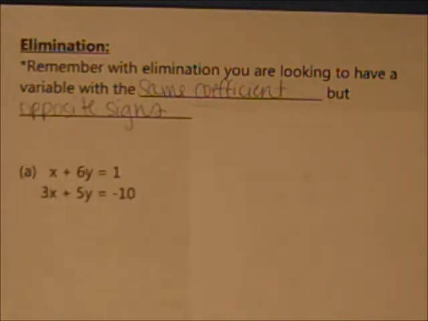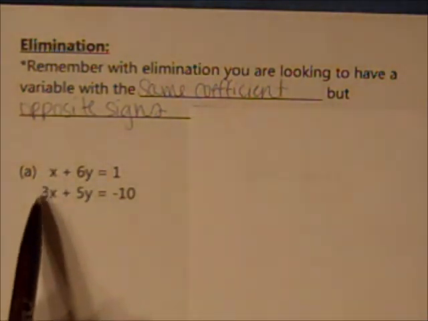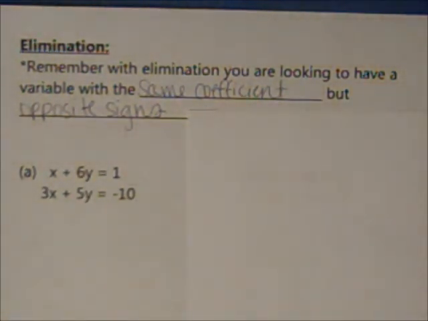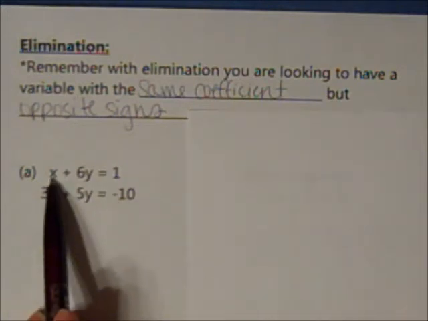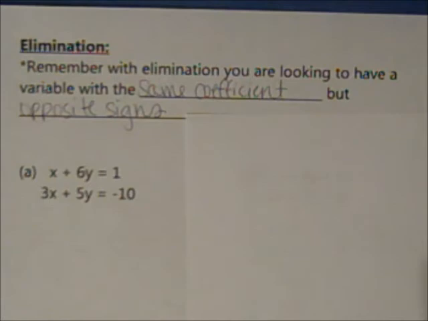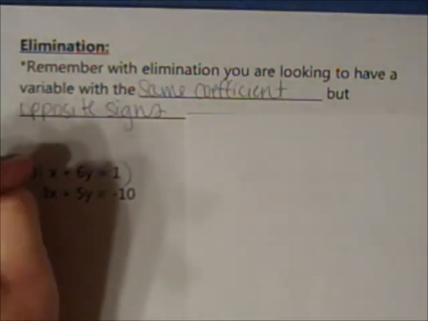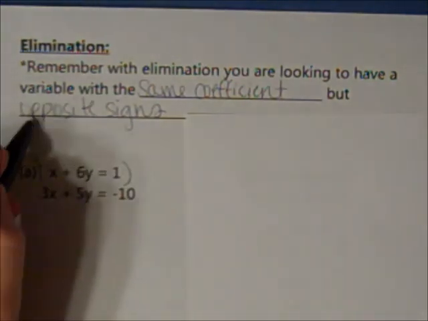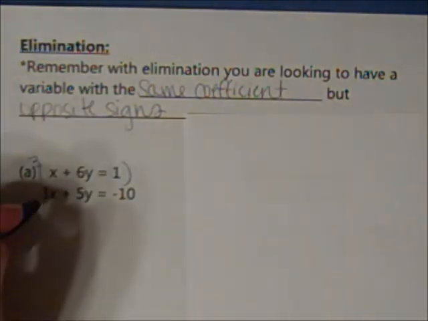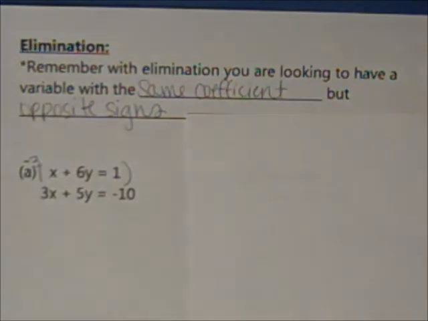Okay, so let's look at A here. So neither of these have the same coefficient and opposite sign, so I'm going to have to make them. So you look and see which one would be easier to make. Well, obviously the one without a coefficient would be easy. So I want the coefficient to be 3 so that it matches the other equation, but I want them to have opposite signs. So since this one's positive, this one needs to be negative. And then I just distribute that negative 3 all the way across, including over to the right side of the equation with that negative 1.